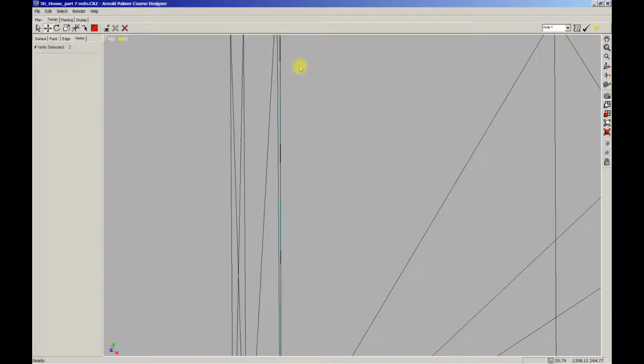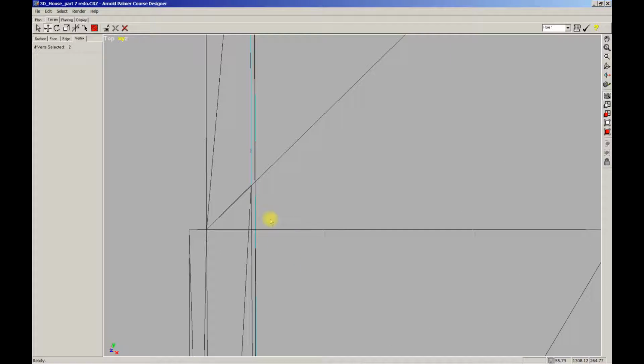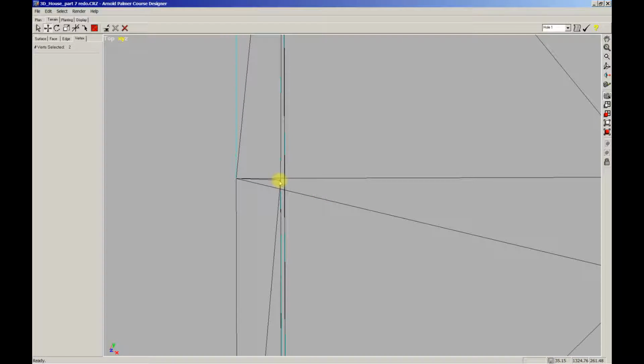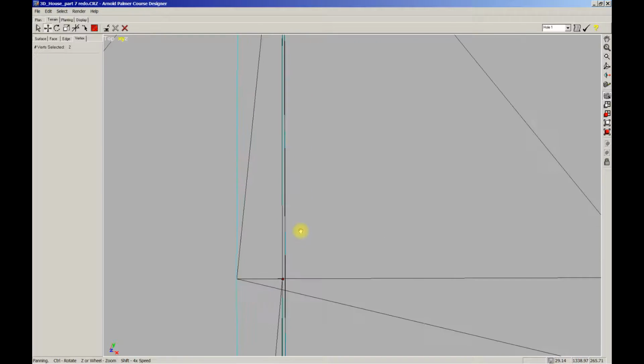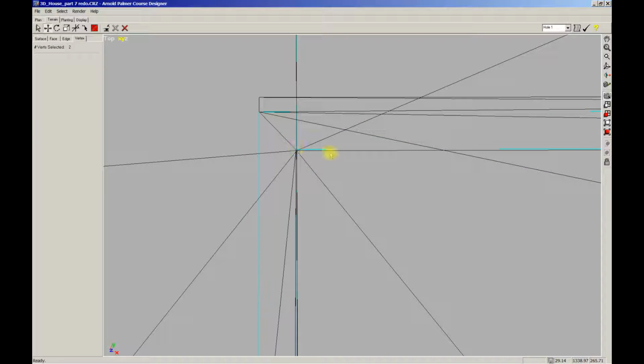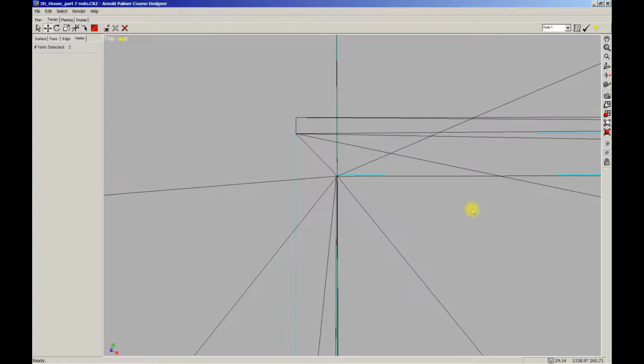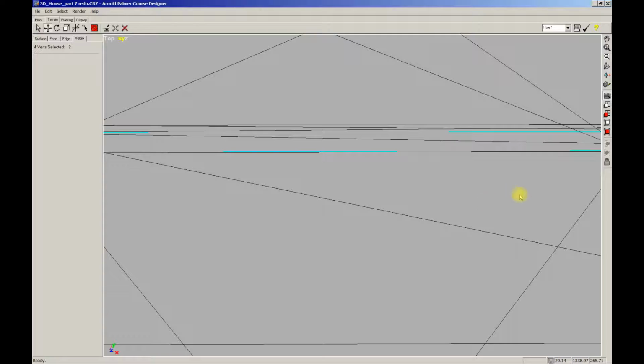And run up this edge and take a look at it. Just kind of tidy things up a little bit. All right, I'm happy with this.